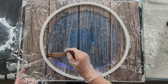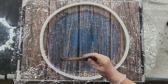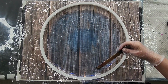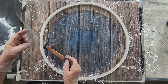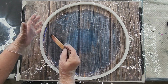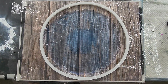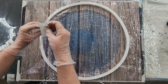So let's see if I can get it to come to the edges. So yeah, I don't know, it's not ideal. It would have been better if I could just put the instant mold straight onto the plastic itself. Might have to have a bit of a play, like put a bit of tape there or something. I don't know whether that would work. It'd probably just fall down. I have to try and keep it up.